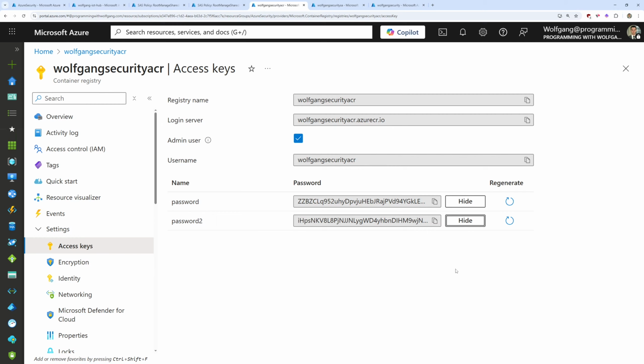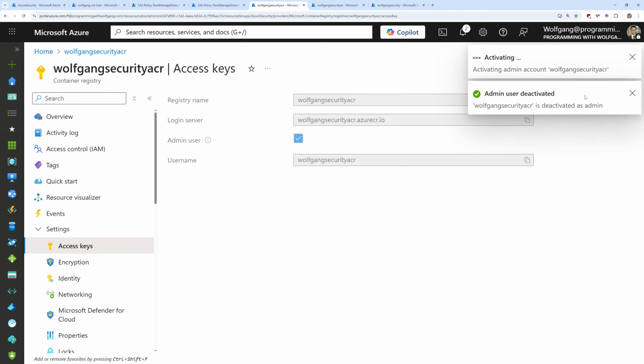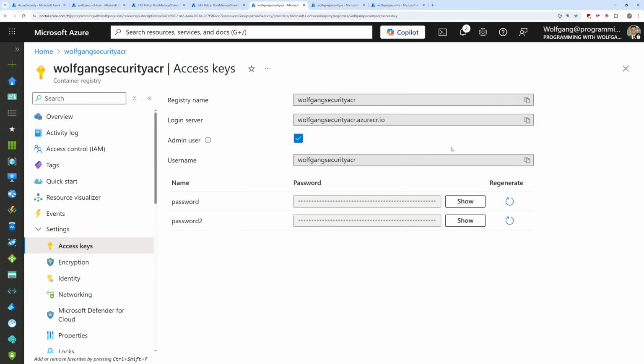Once I have this information, I can just do a Docker login. I provide the name of my Azure Container Registry, and then I provide the username and the password, and I have access to this container registry. I also have access as full admin. This means I can download images, I can upload them, but I can also delete them.